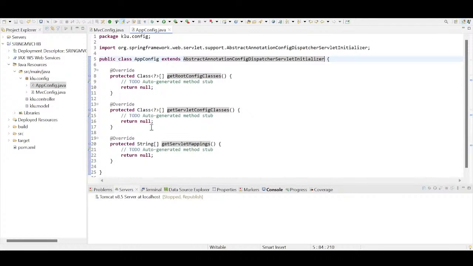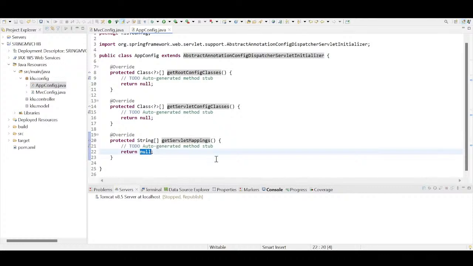We can do the servlet mapping here. Go to the method getServletMappings and observe the return type of the method. It is a string array. So I'm going to create a string array here, new String, and initialize with the value slash. Slash means I'm going to set a root path for the controller. Then go to the method getRootConfigClasses.